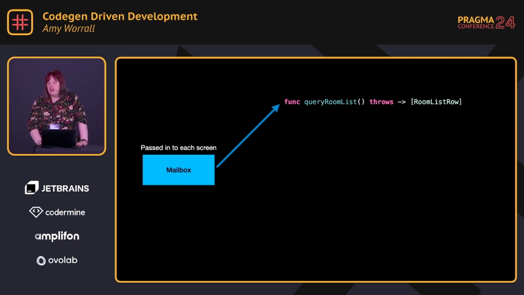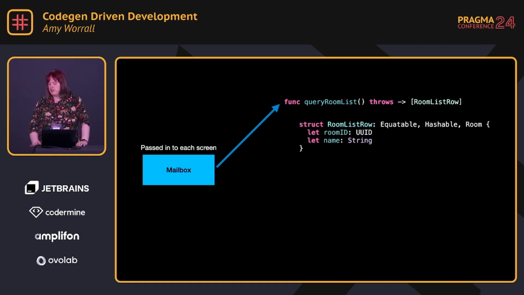And we want it to return a nice type that's maybe a Swift struct, a nice immutable struct that's got all the fields as Swift types. It can be equatable and hashable. You might notice that I've got this protocol here, Room. Well, if each query is returning a different type for its rows, you're going to want to be able to do things like reusable views. And so you're not going to want to have to make your view adapt to every single possible query your app can have, so let's use a protocol. That's just a Swift protocol, which in this case, we're fetching rooms, so it's a protocol called Room. So you can do all that kind of thing.